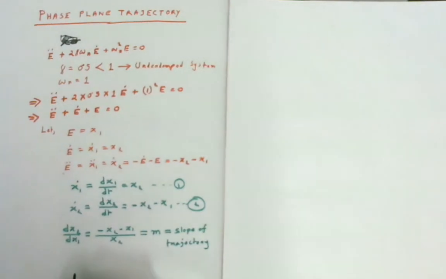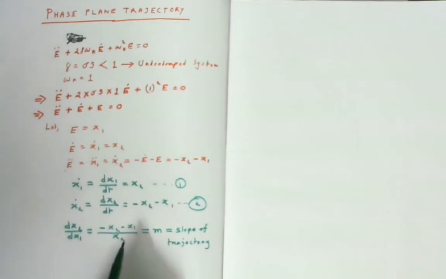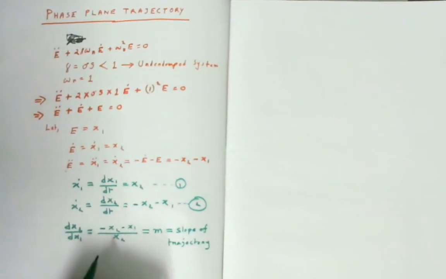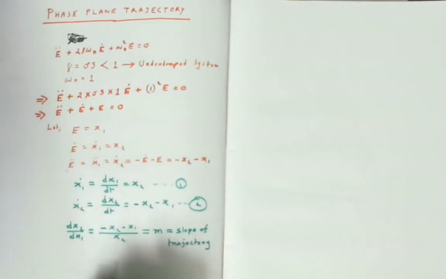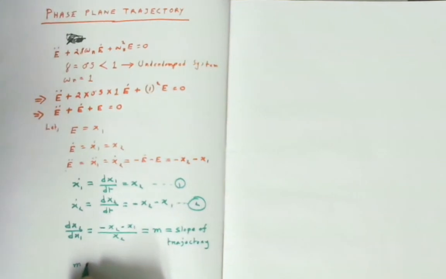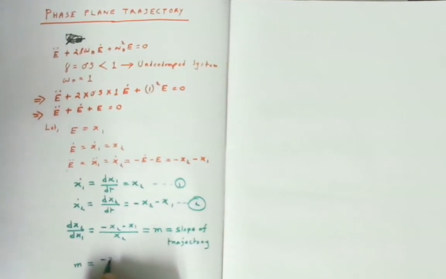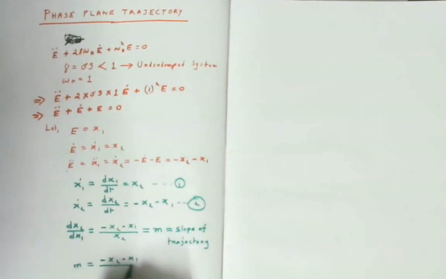Okay. Next step would be finding out the isocline. And what is isocline? As I have discussed in my last class, isocline will help you to draw the phase plane trajectory. The equation of isocline is linear if the differential equation is linear, and the equation of isocline may be non-linear if the differential equation given to you is also non-linear, right? Now what I do, I just keep m equals to minus x2 minus x1 by x2.